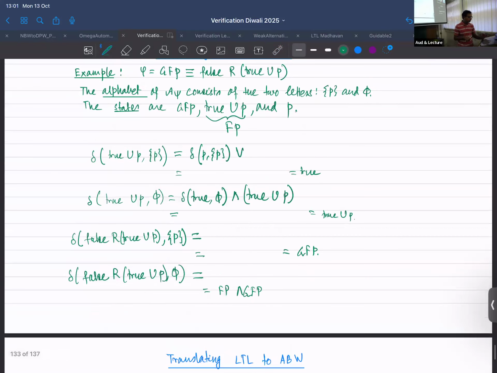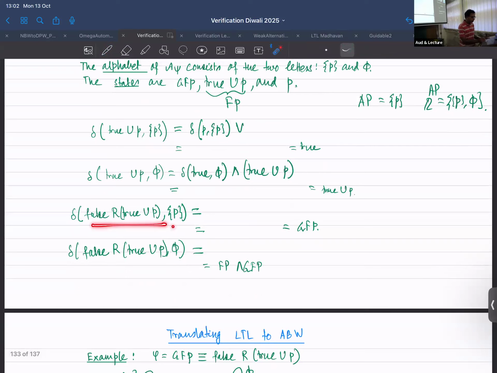What about the whole thing? These are the states we are trying to find the transitions for. What is my set of atomic propositions here? My AP is just P, and the subsets are the set P and the empty set. So these are my letters. We are looking at all the transitions here.